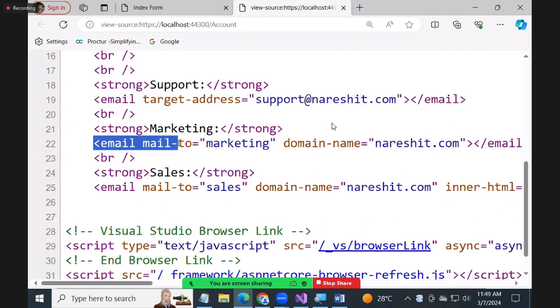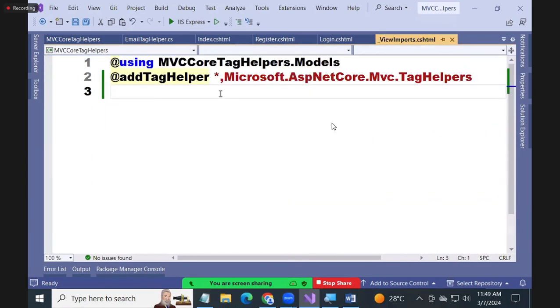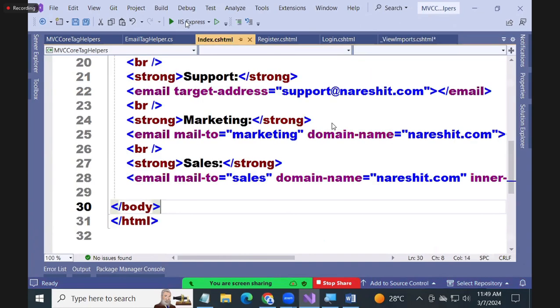The browser did not understand them. That's why the browser is not going to display them. Are you clear? But when I add my tag helper here, what happens? Now it is not the browser understanding, it is server understanding. The server will not send email to the browser. What will the server send? Anchor tag to the browser.